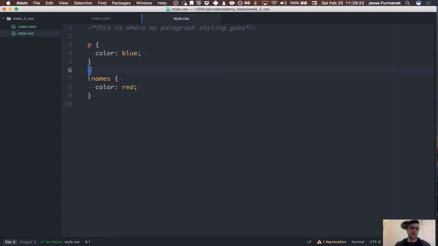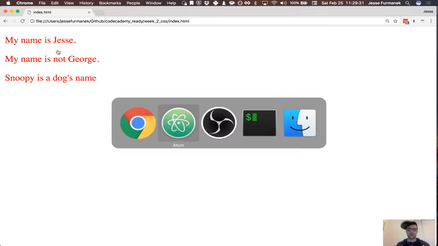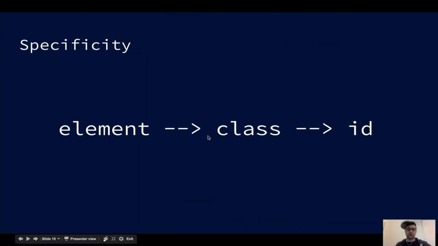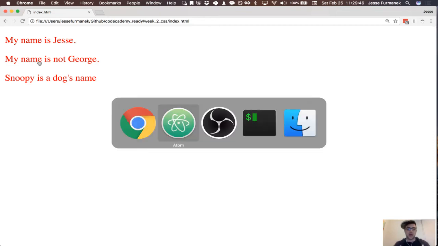And then the next rule is, all classes should be red, with the name names. What's happening here is, because of this cascading rule, classes have more specificity than elements. So therefore, we're going to color this element red because that's the more specific declaration.